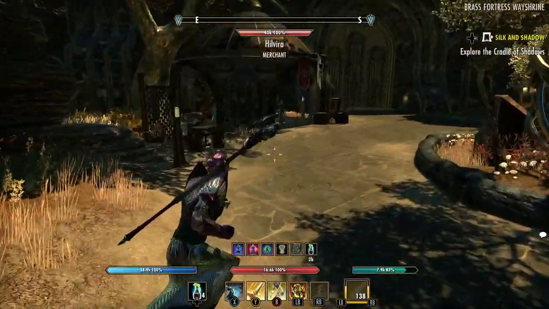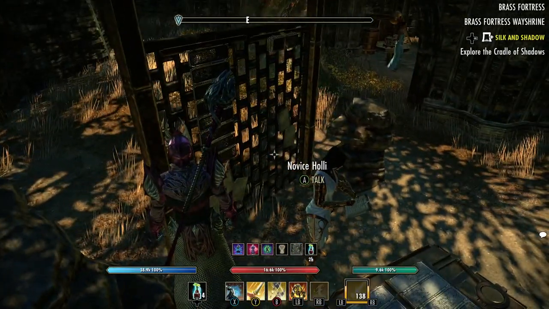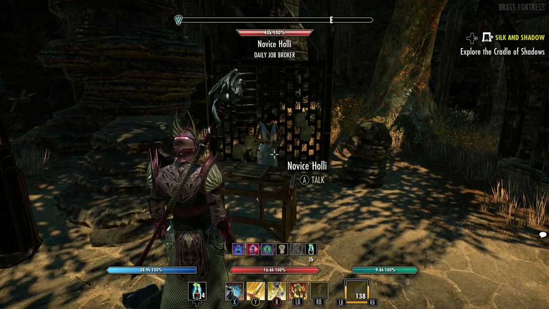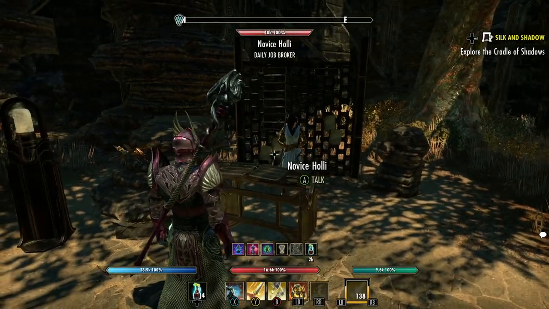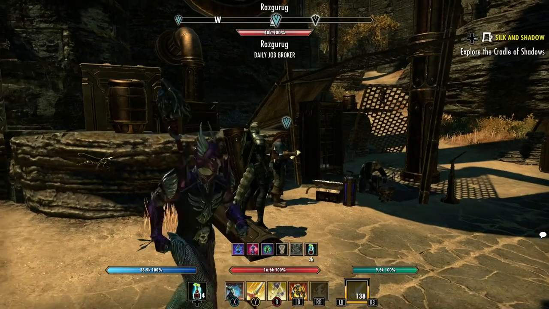openable, is that a word, quest from this lady with the robot arms. So disgusting. And Novice Holly, what you have to do, though, if you talk to her... I heard about what you've done. She won't give me any jobs. Because you have to actually go and do... You just go to the Delve.